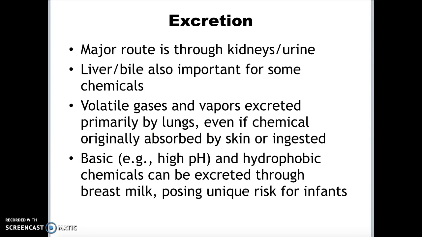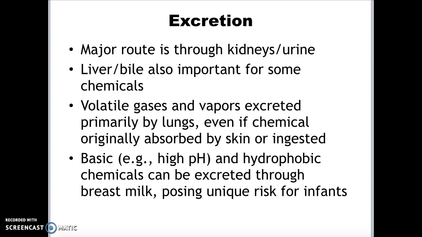So again, excretion is how the chemical leaves the body. The most common is through the kidneys by urine. Chemicals can also be excreted into the liver or bile. If a chemical is volatile and it turns into a gas, then the vapors can be exhaled by the lungs, even if the chemical was absorbed by a different route of exposure.